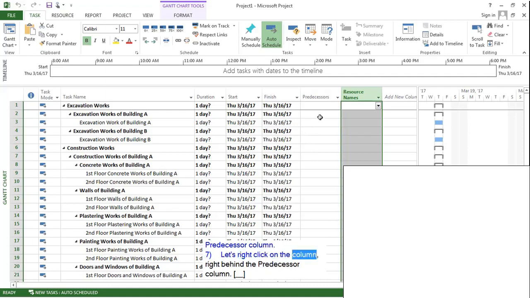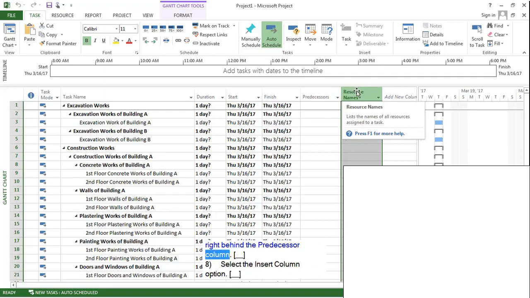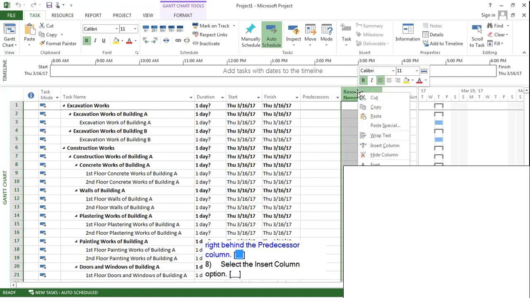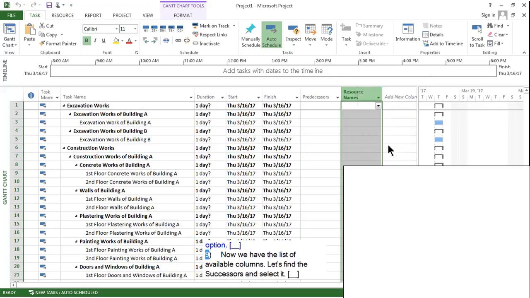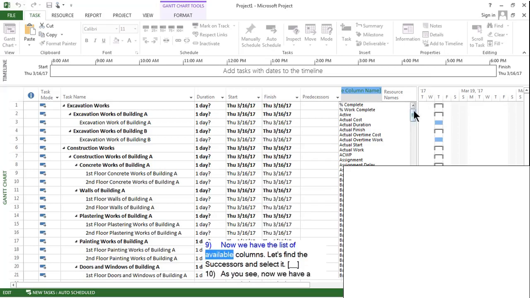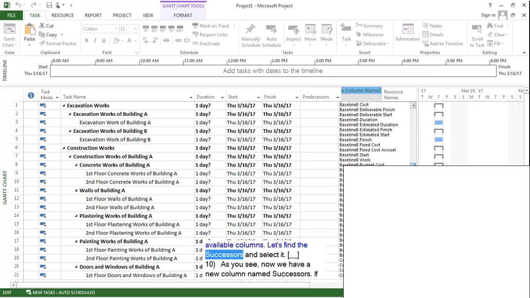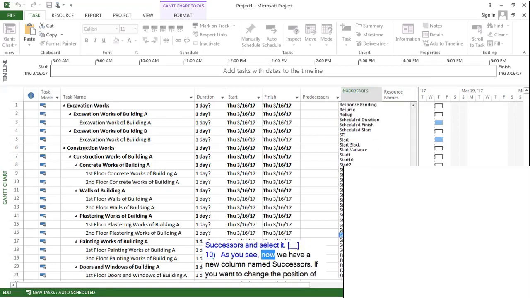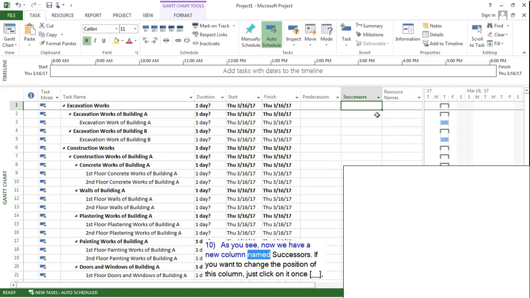Let's right click on the column right behind the predecessor column. Select the Insert Column option. Now we have the list of available columns. Let's find the successor and select it. As you see, now we have a new column named Successors.